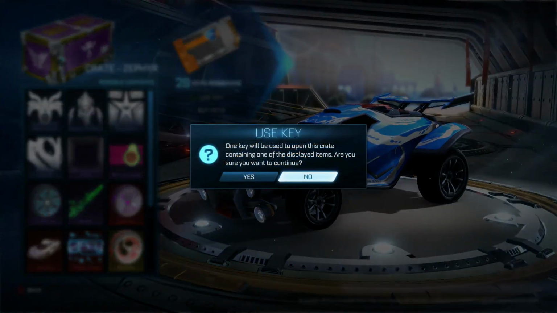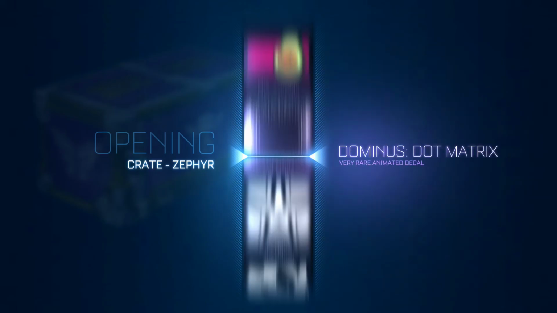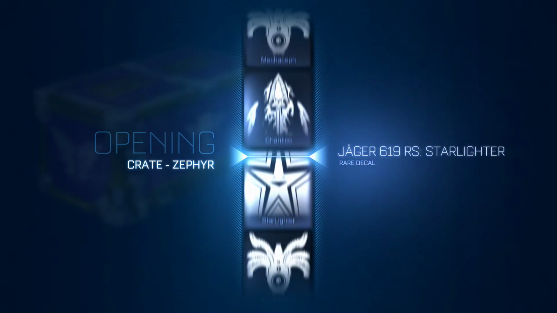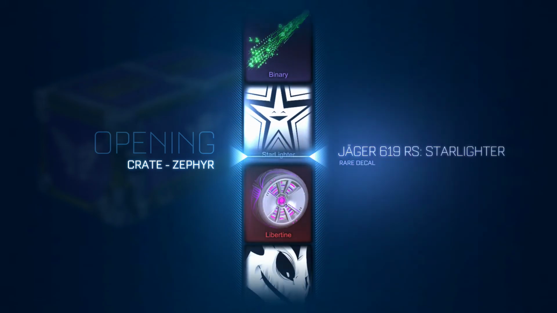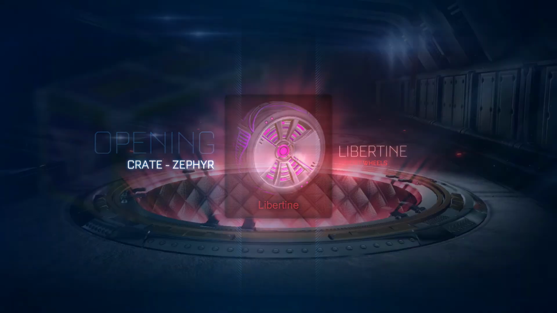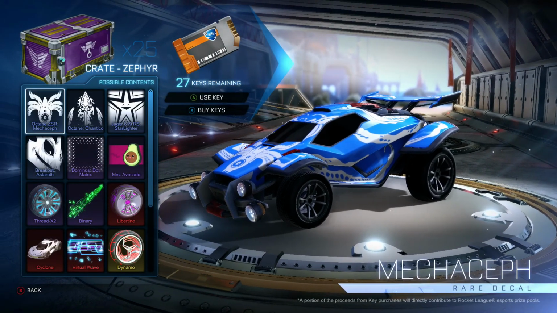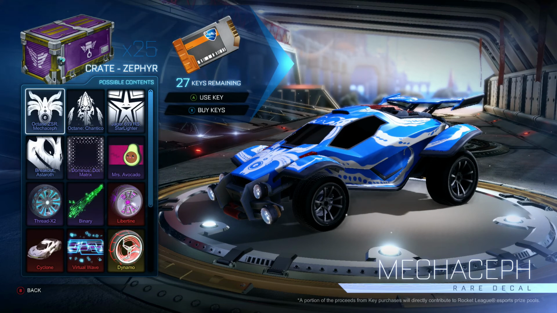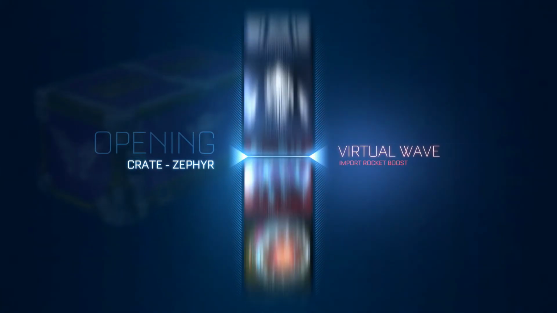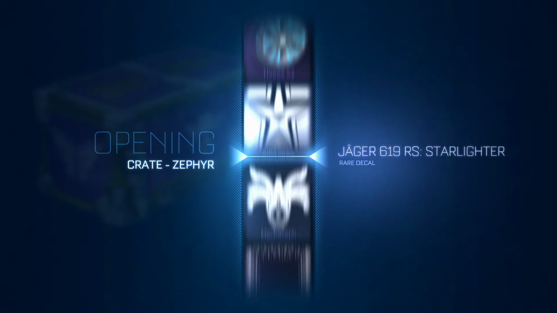Come on, we need something else. Let's keep it going. Yeah, we'll open one extra crate. Why not? I have 3 keys that I kind of didn't want to use because they're not trade locked anymore. I've had them for about a week and they're not trade locked, which means they're tradable. I just want to hold on to them because it is rare for me and Steven to hold on to keys long enough because we're so desperate to open crates, to be honest.